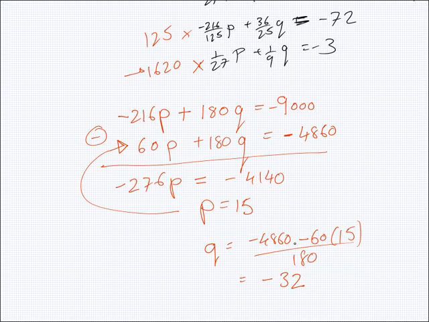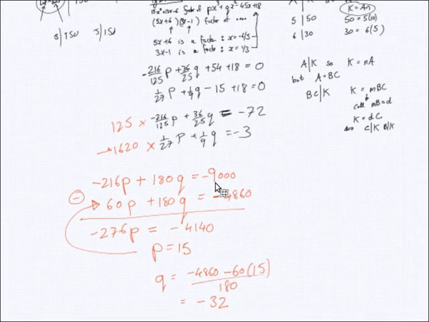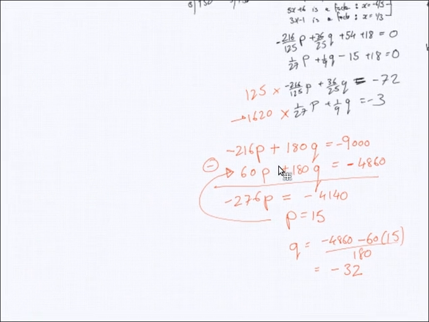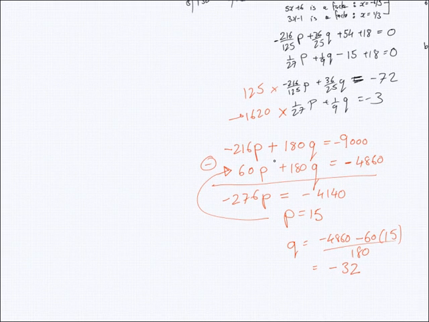Okay, that was a little hard, wasn't it? Did you do it leaving all of the fractions in? Of course, if you like fractions. Do you like fractions? That's what I did. But I did this weird multiplication here so I could both get rid of fractions and match up the q's, because I don't have a calculator and I want to get rid of the fractions as quickly as possible. But during the exam you'll have a calculator. It makes no difference, right? You just carry everything with the fractions, so it's fine.